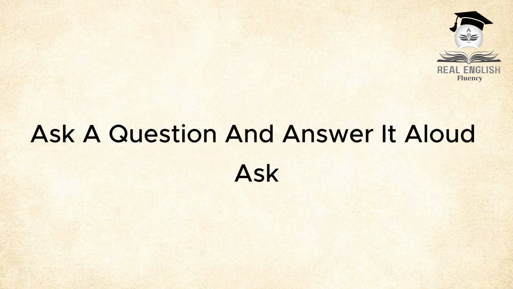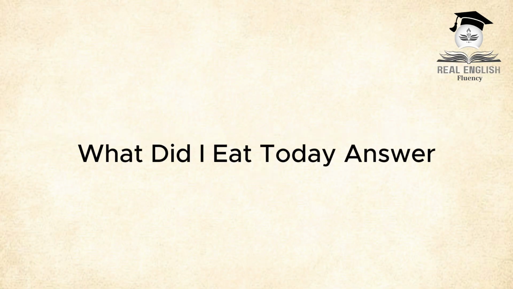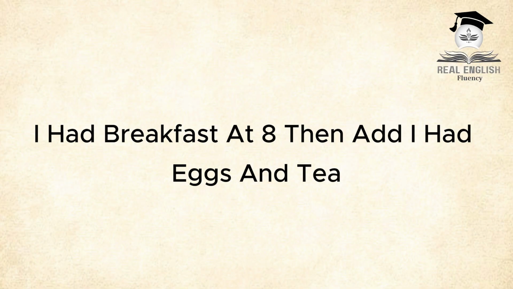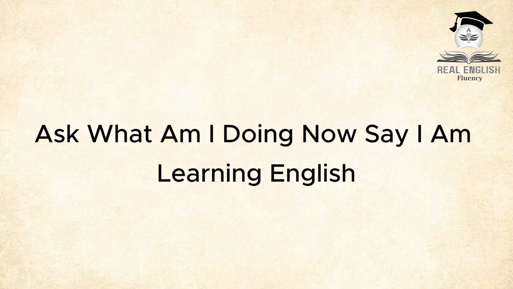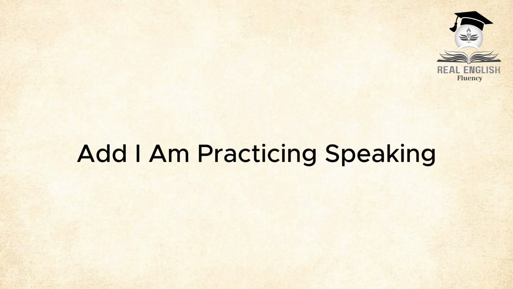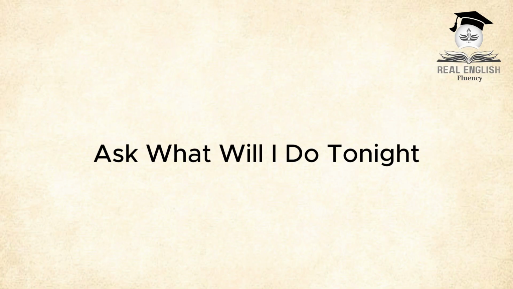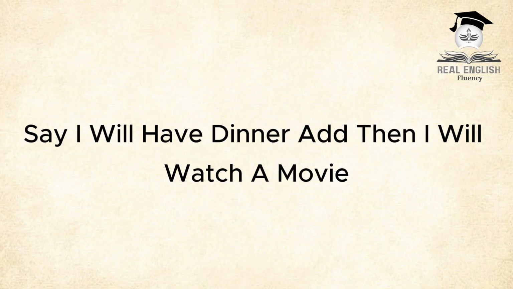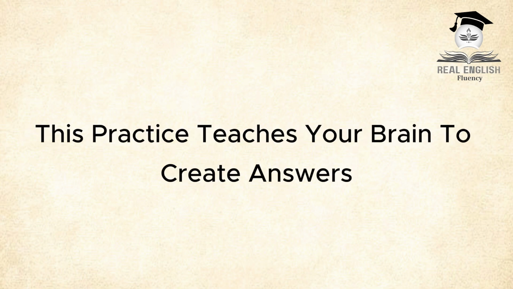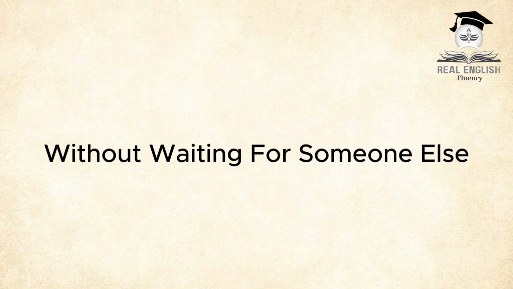You can practice this with yourself. Ask a question and answer it aloud. Ask, "What did I eat today?" Answer, "I had breakfast at 8." Then add, "I had eggs and tea." Ask, "What am I doing now?" Say, "I am learning English." Add, "I am practicing speaking." Ask, "What will I do tonight?" Say, "I will have dinner." Add, "Then I will watch a movie." This practice teaches your brain to create answers without waiting for someone else.